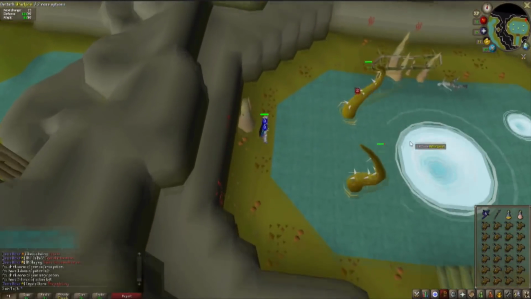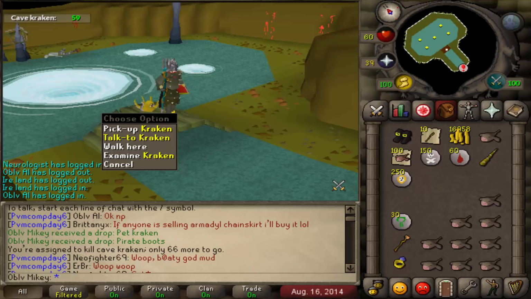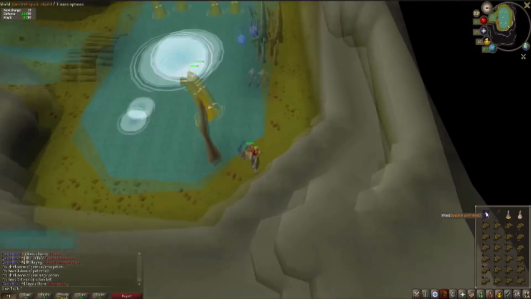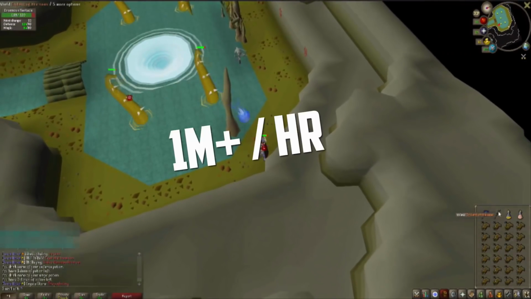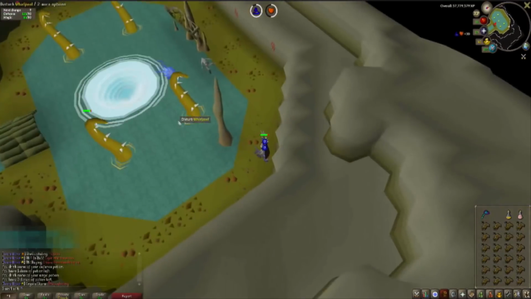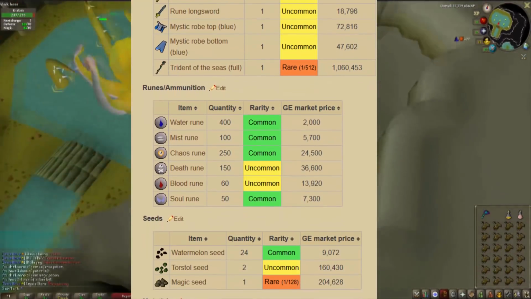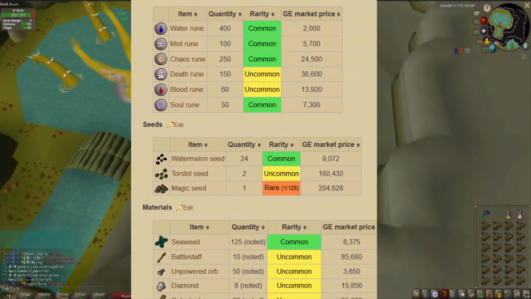A, because he is super easy to get the pet from. On average, it only takes around 46 hours to actually get the pet. And you can kill 65 Krakens per hour, which will make you over 1,000,000 GP an hour. However, that does depend on the drops that you get. If you're really unlucky, you're not going to make that, but that goes for every single boss on RuneScape anyways.